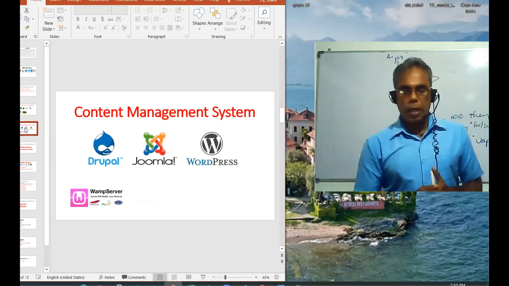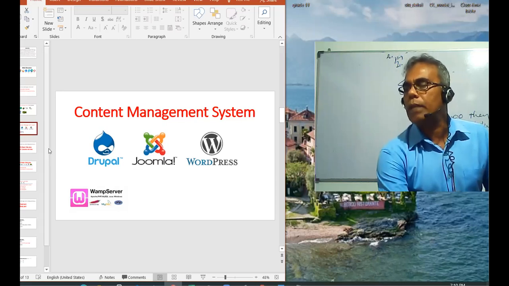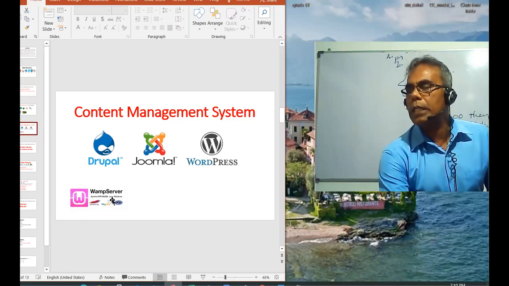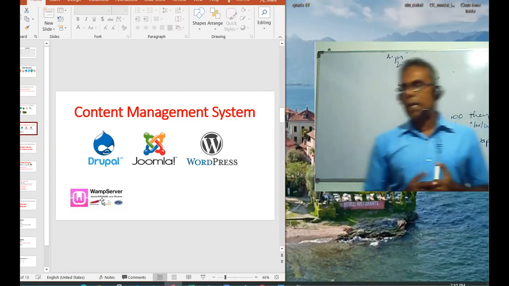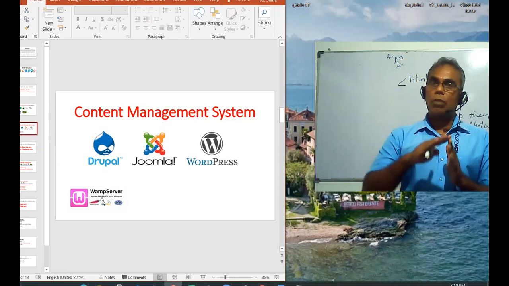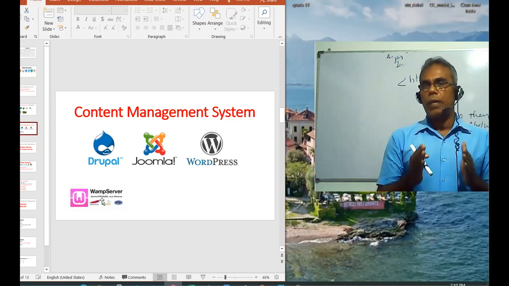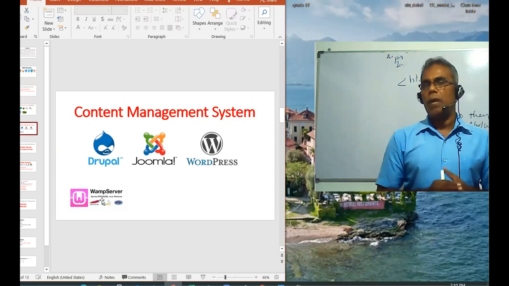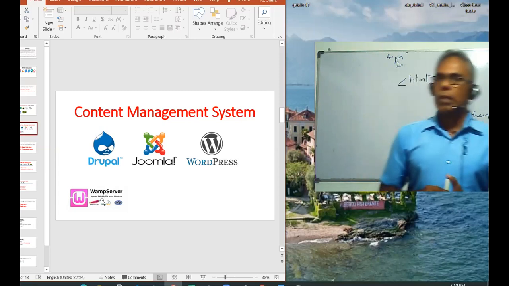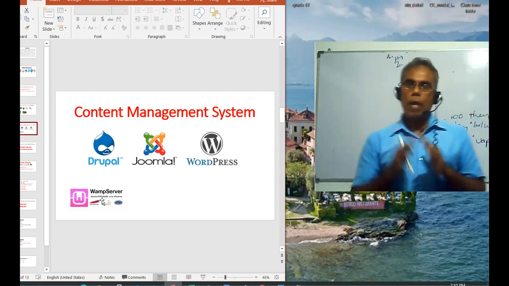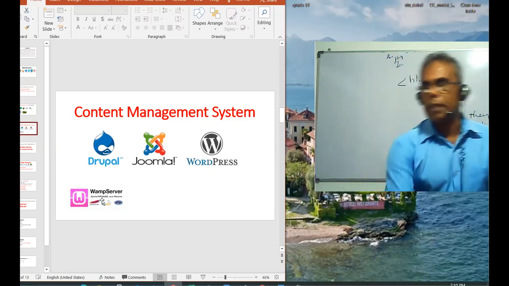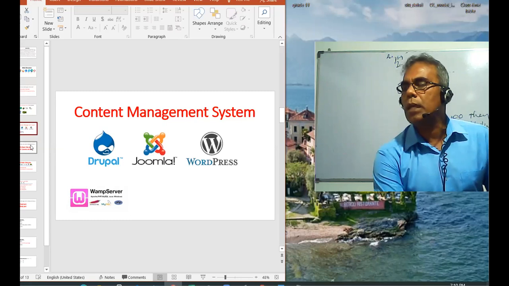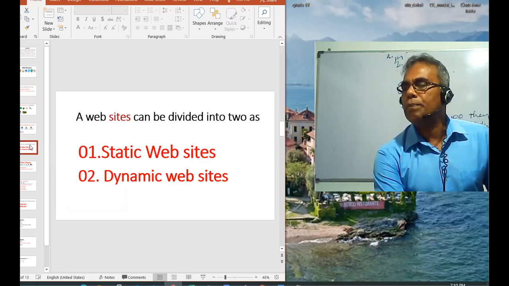If we create a web page offline, we have to use a WAMP server, because content management systems are based on a server environment. So our computer has to make the server environment using the WAMP server. Otherwise, we have to create those web pages online. When we create web pages online, we do not need the WAMP server because the internet is based on servers.